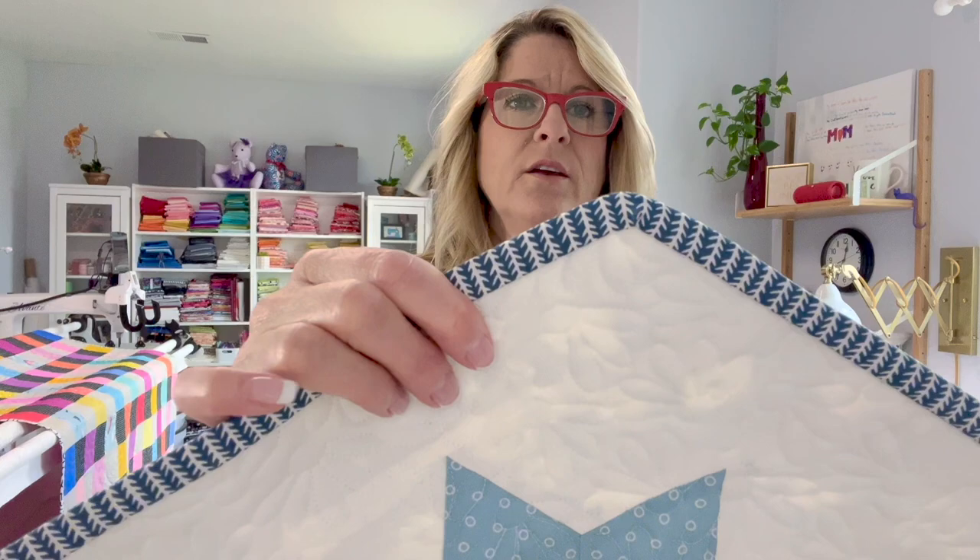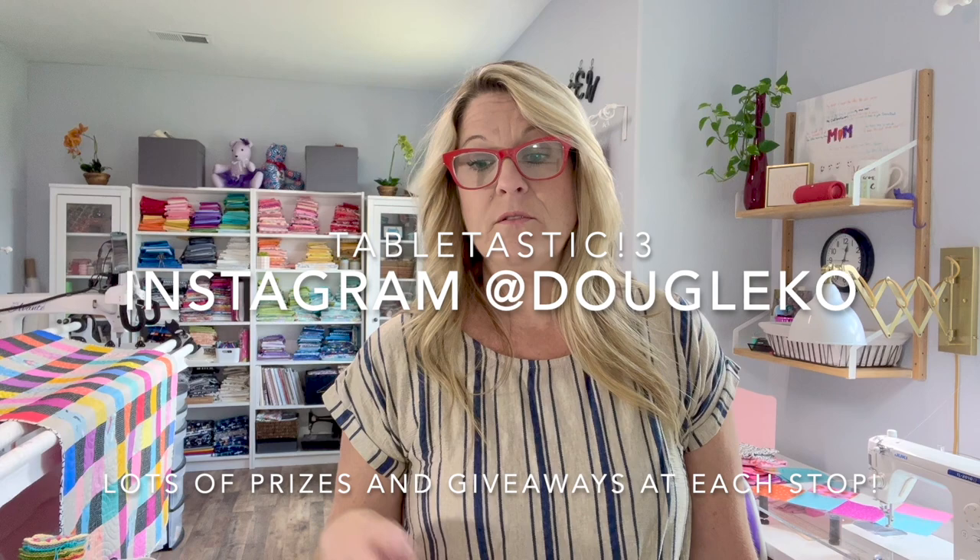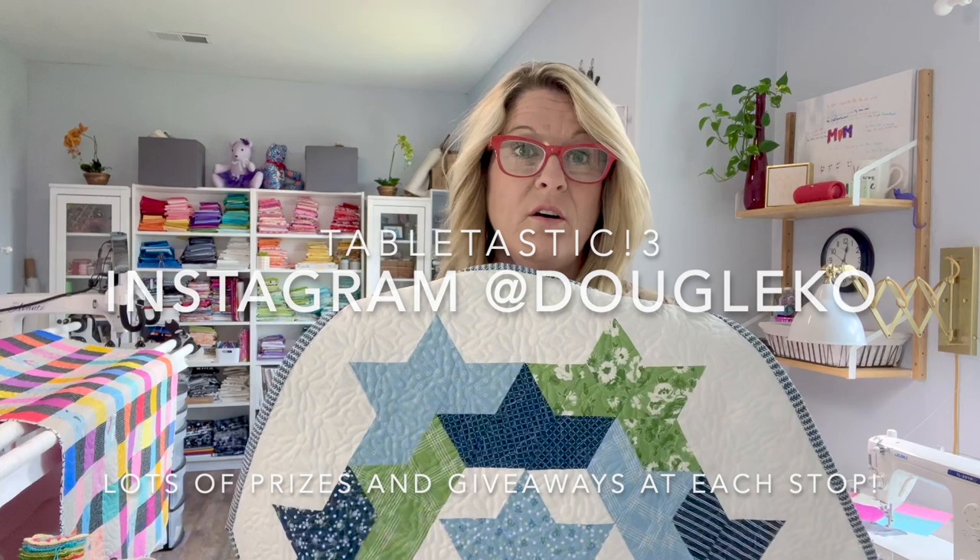Isn't that cute? Doug Lico did great work. I'd encourage you to buy the book - it's great, and all three books are great. I've linked them down below so you can find them easily. Doug has invited about 18 different designers to sew along, so there'll be lots of fun inspiration. You'll want to check out Doug Lico's channel where he'll be linking all the people that are sewing along.